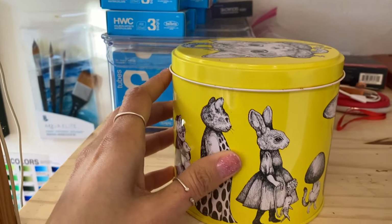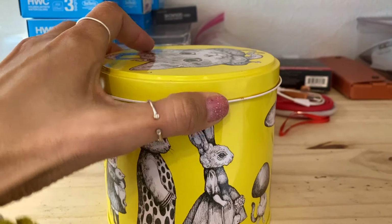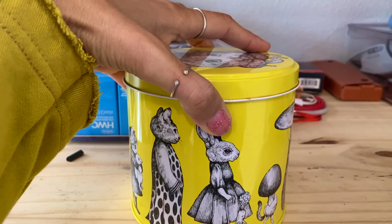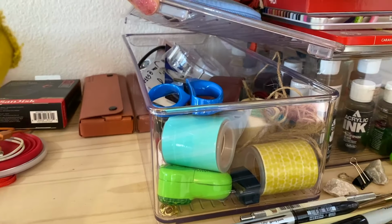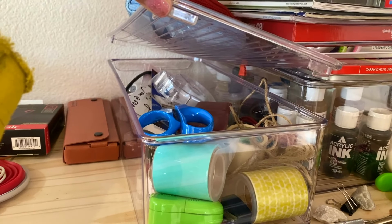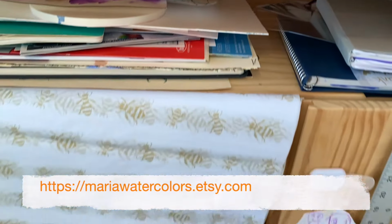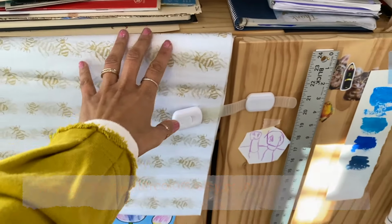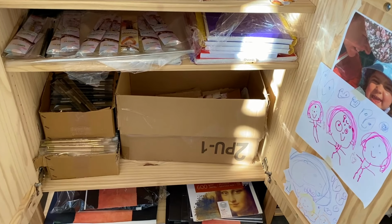Here, this is another example of Yuko Higuchi's artwork. This is actually her little tin, and inside I have Daniel Smith watercolors. This is for different types of art supplies, I guess, scissors and some tapes and so on. I do sell watercolor brushes, and I keep my brushes inside the cabinet here. So this is the inside of my cabinet.